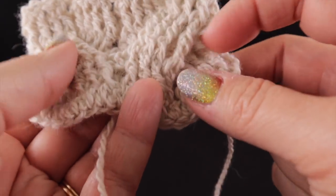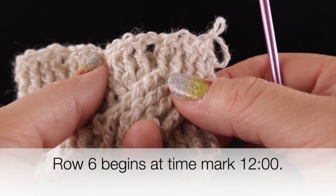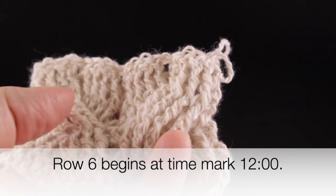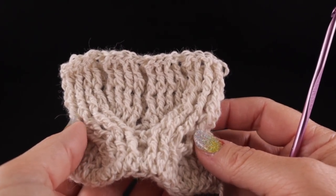If you absolutely need to see visuals, you can go back and I'll put a little time mark right here for row number six, and you can watch row six and seven again, because it is an exact repeat of those two rows. This is what you should have after completing nine rows.